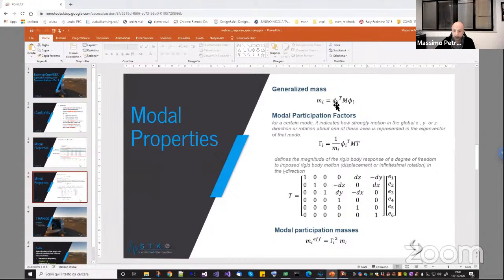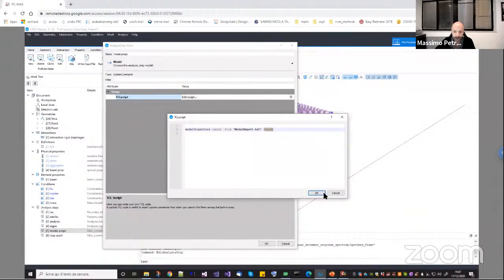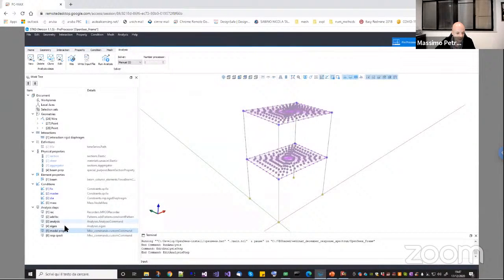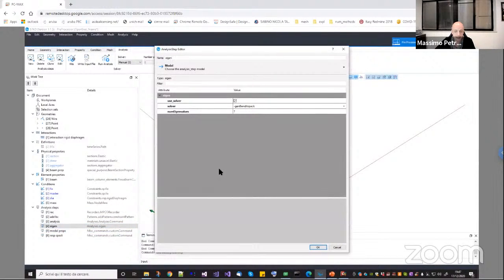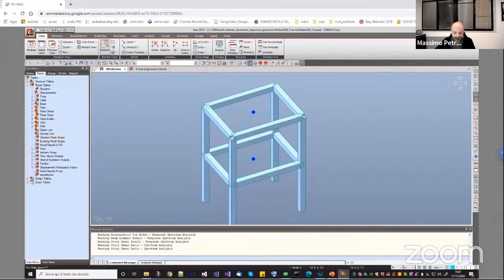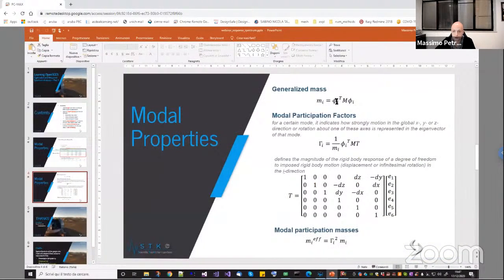Now, how do you decide the normalization of the eigenvectors? You can't, because in OpenSees, the normalization is decided by the solver that you use in the eigenvalue analysis. If you use the ARPACK solver, the eigenvectors will be normalized with respect to the mass matrix, in such a way that this product will give me an identity matrix.